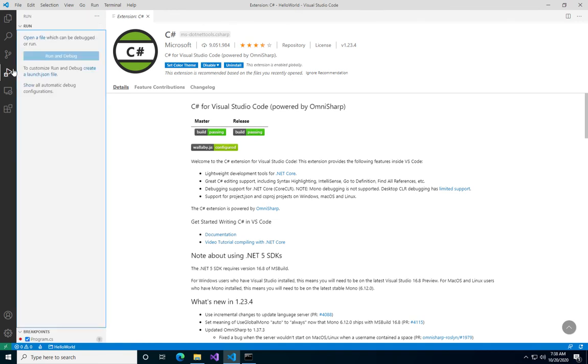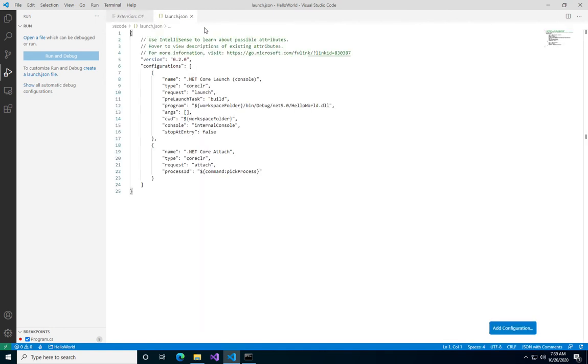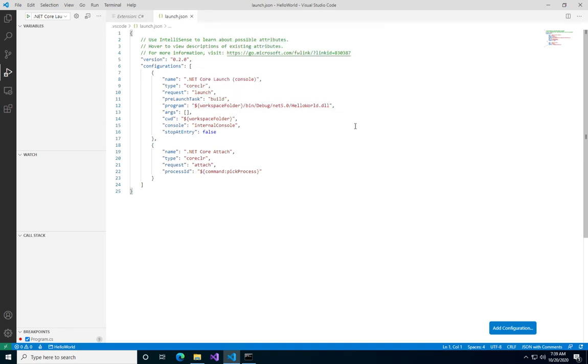So let's come back over here to run. You'll notice here that it says to customize or run and debug, you're going to need to create a launch.json file. So you're just going to click on this, and you'll see there's various different selections here. Even though this is .NET 5, you're going to want to click .NET Core, and you can see here that it's pointing towards our Hello World DLL.